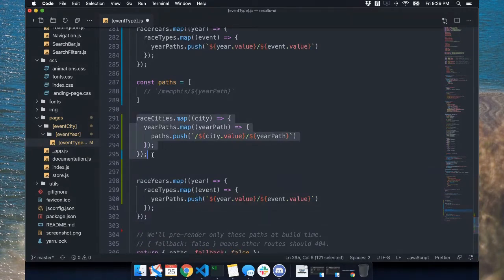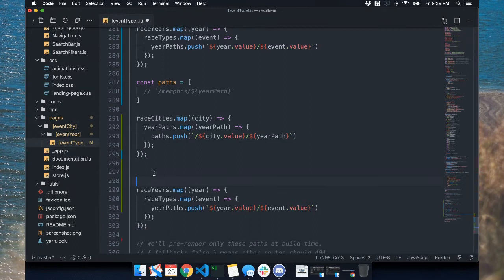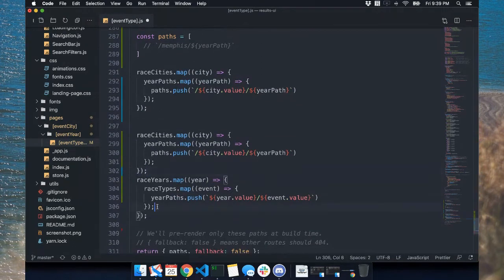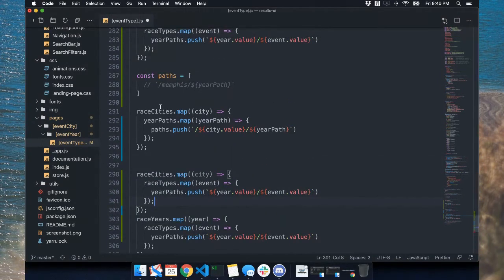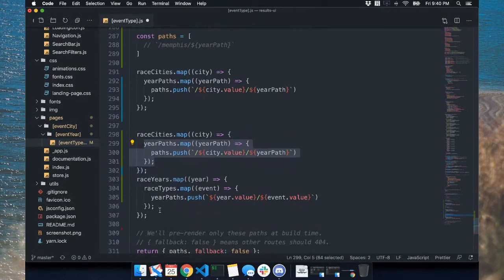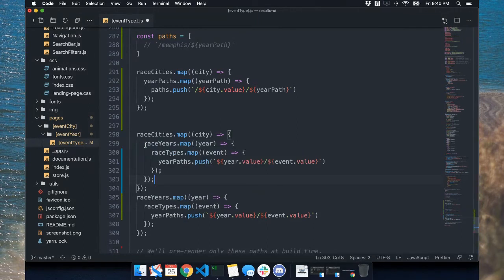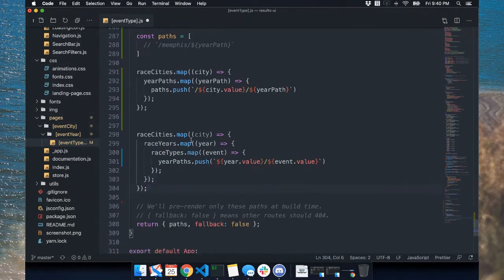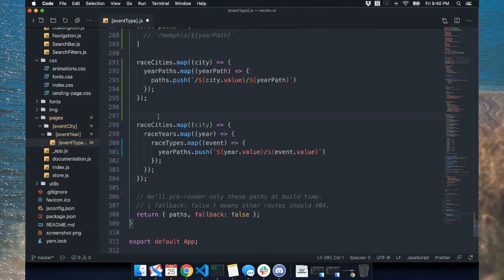So under race cities, if you had like let path equal city, and then under year paths, you tacked onto it. Oh wait, should we erase? Let me see real quick if I just built it like the triple one like we had before. Const alt paths.